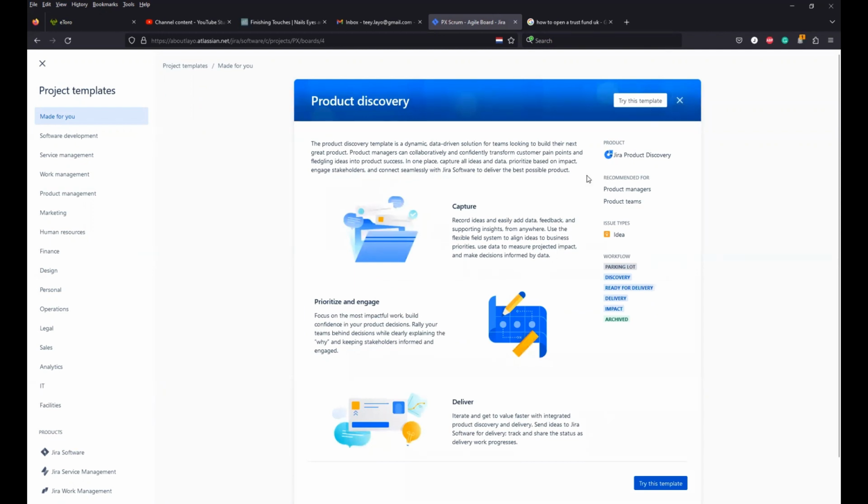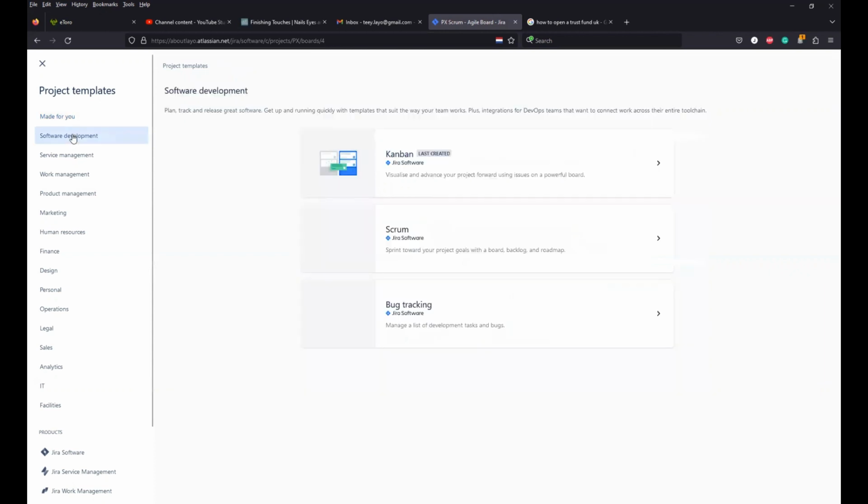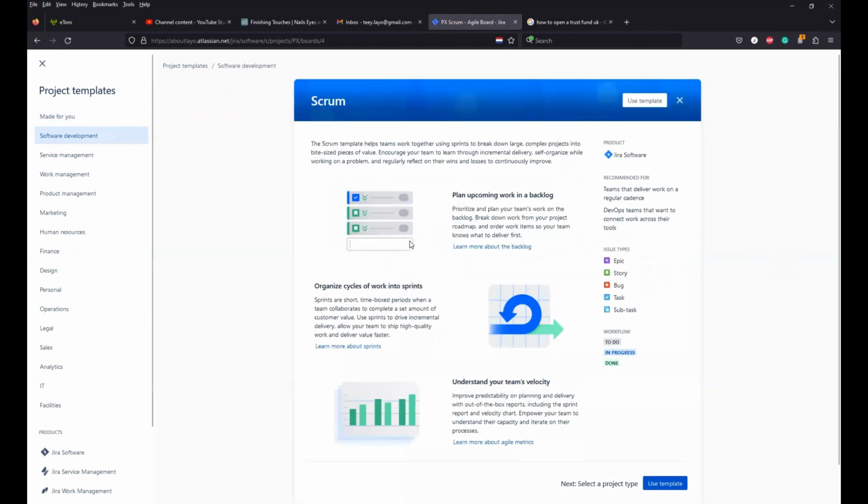try template. It gives you a lot more options to decide what type of information you want this project to have. Here, I'll click on software development because I'm trying to create a Scrum project. That will give you the functionality to say, yes, I want to create a Scrum project. If you're trying to create a Kanban project and you've mistakenly created a Scrum project, that's absolutely fine. You can still go back and configure your board to be Kanban or change your workflow to be Kanban if you've made a mistake.